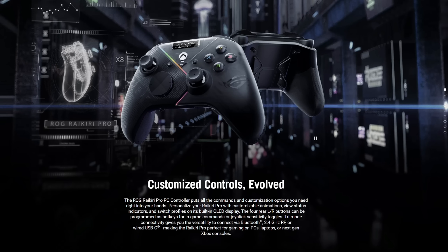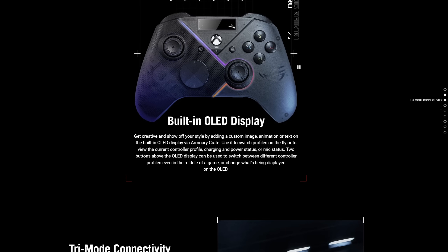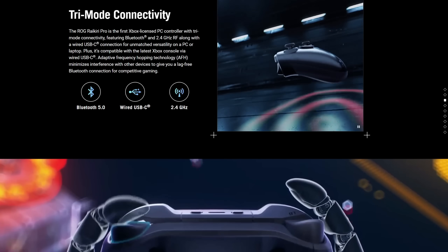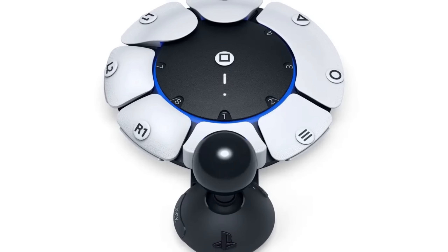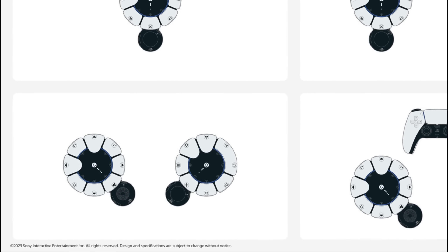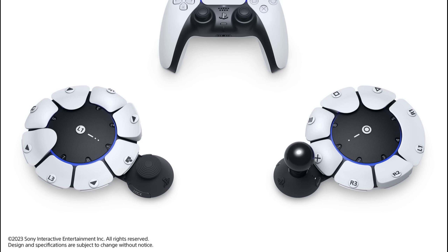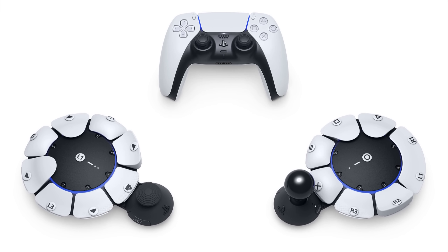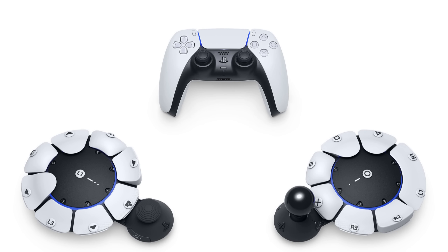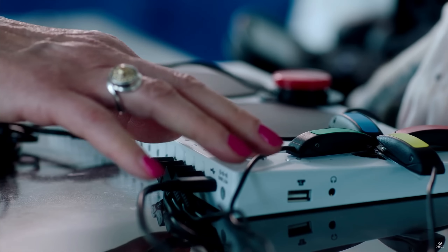Keeping on the subject of controller innovation, the ASUS ROG control pad was also shown at CES. Dreamcast walked so that this thing could run — it's got a 1.3-inch OLED, and I'd love to see how this could be modded on PC. Then there's the PS5 accessibility controller kit, Project Leonardo. It's extremely customizable with the ability to swap basically any of the components, have multiple profiles, and you can use up to two of these plus one DualSense as a single virtual controller. I hope both this and the Xbox Adaptive Controller can work on the Steam Deck and help meet the highest standards of accessibility.